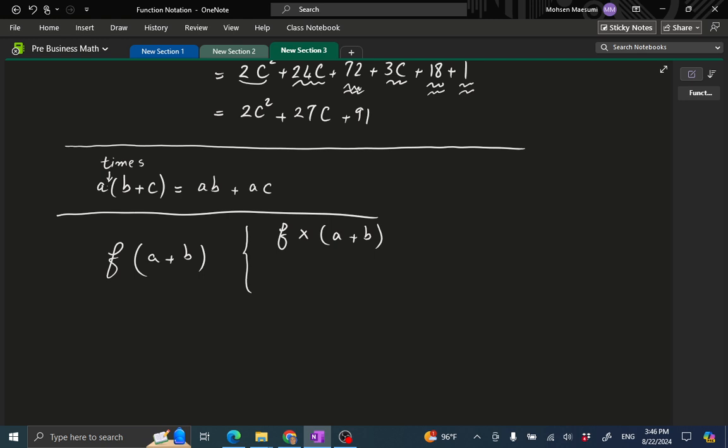In more advanced mathematics, this is f of. Now people don't put the O there, but f of, just to remind you, f of a plus b. So this one is a number that's multiplying that parentheses, and this is the name of a function that acts on the sum of these two numbers. So of indicates to us that we are acting on something, we are doing something, and for which we have a recipe. We are taking that a plus b and we plug it in there and we do that.